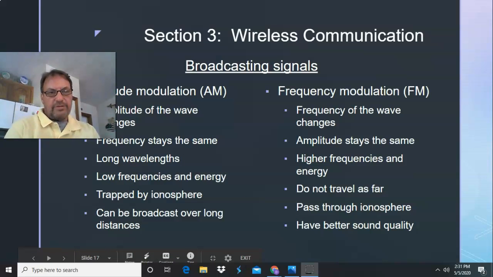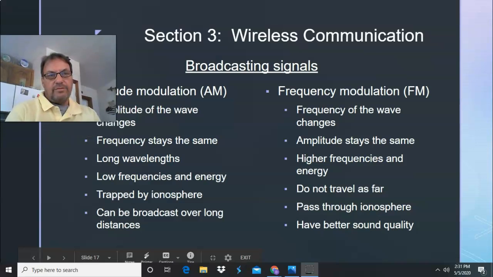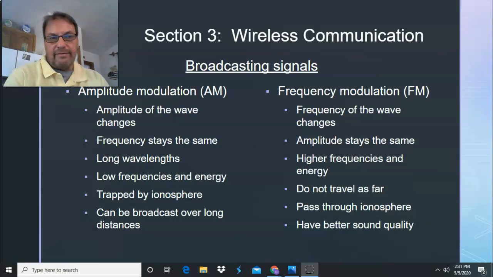There are two types of radio. There's AM and FM, and I don't know that many of you listen to the AM section anymore, but that is called amplitude modulation. That's what AM stands for. And frequency modulation is the FM. So that'd be a good thing to ask your parents, hey, do you know what AM stands for or what FM stands for? Modulation means that you're just changing it to a certain degree. You're just varying a little bit.